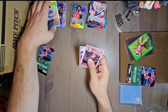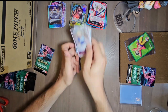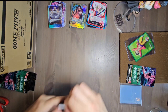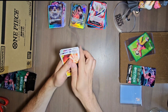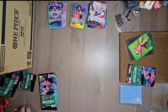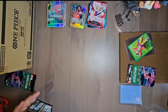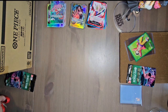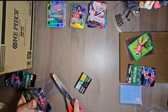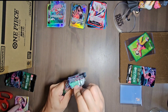All right, Garp SR. What do we got here? Sanji's mom. My piles. Piles and piles. Whew. Got another SR. All right, we got Cutie Patootie Perona. The real Cutie Patootie was that OP11 Jinbei. Another leader pack.